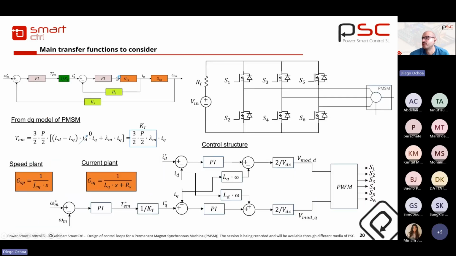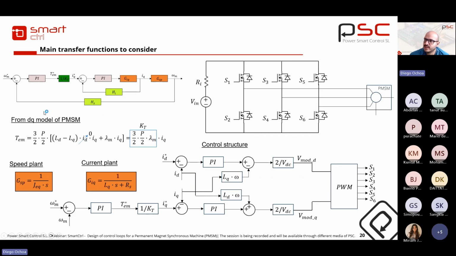So this is the control structure. As mentioned before, we have a double loop. The inner loop controls the Q current in this case, and the other loop controls the speed of the rotor. This PI imposes the reference torque. We have the torque constant, and we indirectly get the Q current reference.